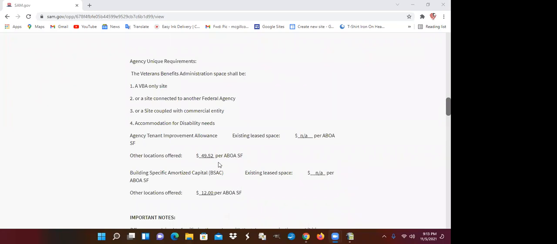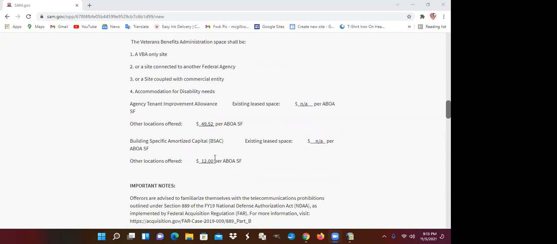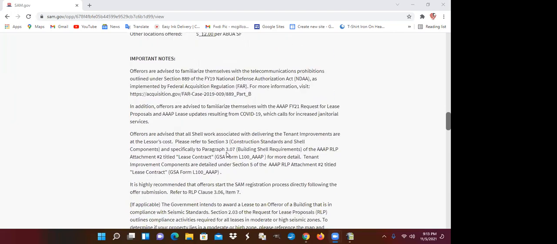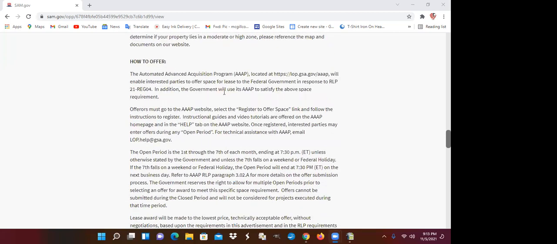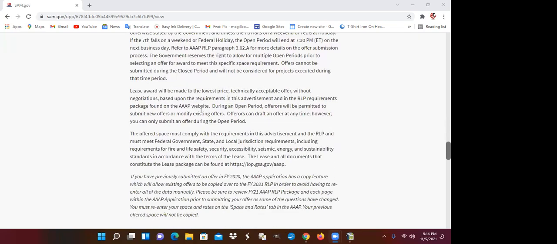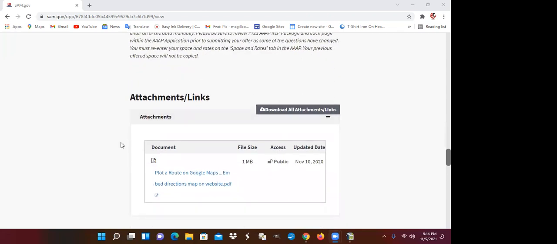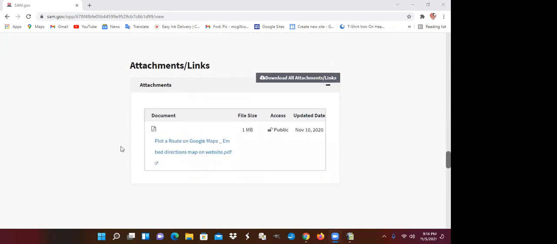Oh shit! Other locations offer $49.52 a square feet. Way how much? Man, he got me over here drooling. Shit. Yeah, I'm at $19 a square feet. Them other locations, they telling you other locations are charging $49.52 a square feet. Hey, we need to get in on this ASAP. Man, this money. All of us in this group is 14. Hey, somebody knows somebody. Let's get it. Yeah, AAP to satisfy the above space requirement. Shit, man, that's easy money. Yeah, because I definitely know some real estate agents that's down in that area.